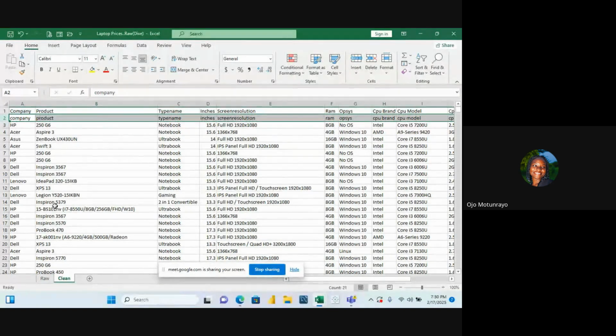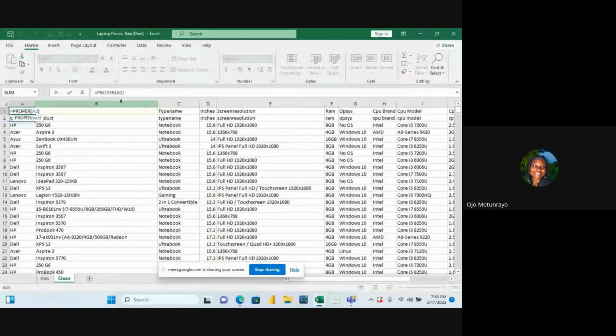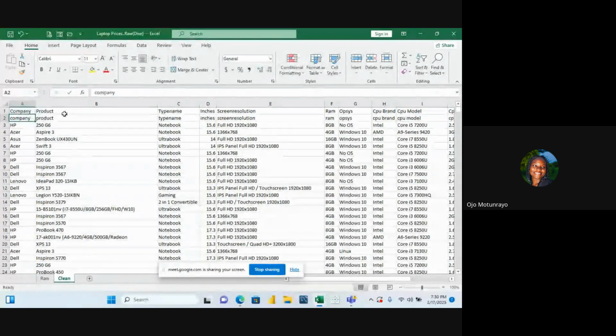Going back again can be stressful. Okay. What I did, please listen now, because I will not go back. This is what I did. I used the proper function. The first thing I did was create a column up there. Then I used the proper function because I want to change to a proper word whereby the first letter will be a capital letter. And then I picked this, because this proper text is covering it, but this is what I picked. This A2, that's the company. I picked the company, then I entered it. Me entering it automatically changed it because I've given it a command which Excel respected, and it changed this C to a capital letter. The next thing I did was use this plus sign and drag it to the end of the data.